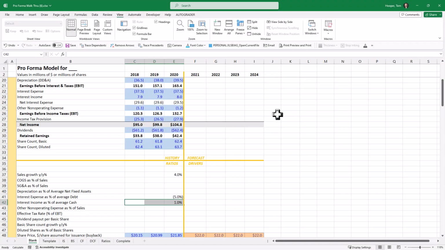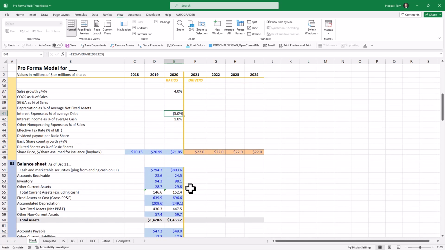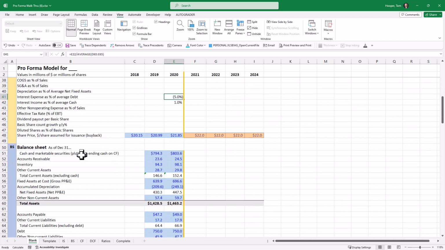One last thing, let's jump over here. I've been putting a lot of averages in the denominator, but you'll notice that once you get all of those different types of cash and marketable securities onto one line in the template, you may pull that from the Edgar data and put it on one line. You'd consolidate it here, so you won't have to add multiple averages together, because each one of these ratios is just going to have one average on the bottom. This one will have the average of debt, and this one will have the average of cash.